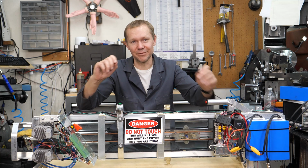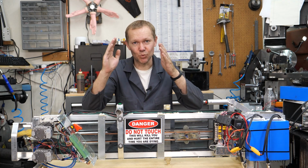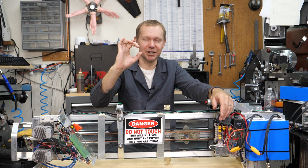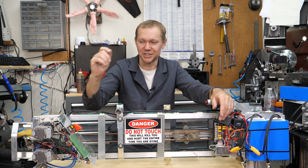But at one point I did have it sighted in to where the laser and the knives are dropping in on a circle that big, really consistently.